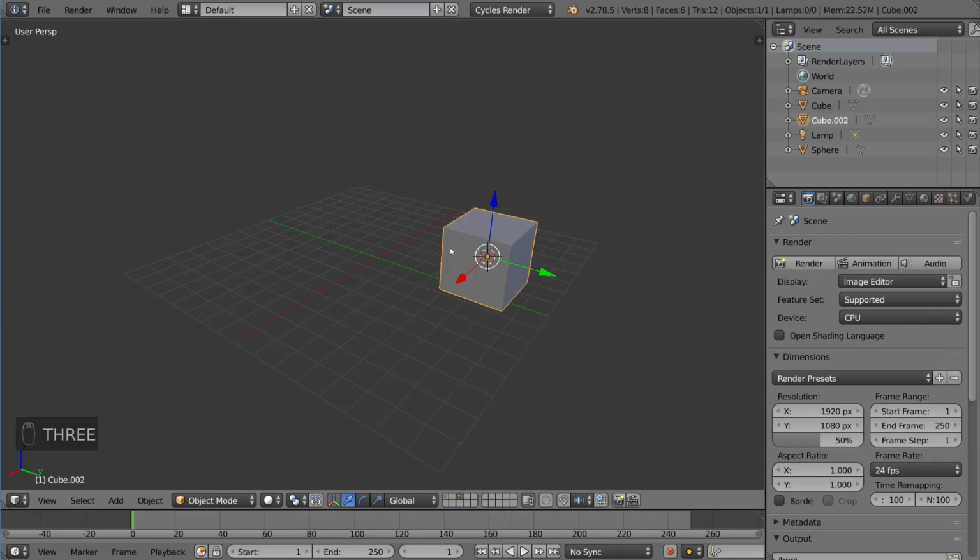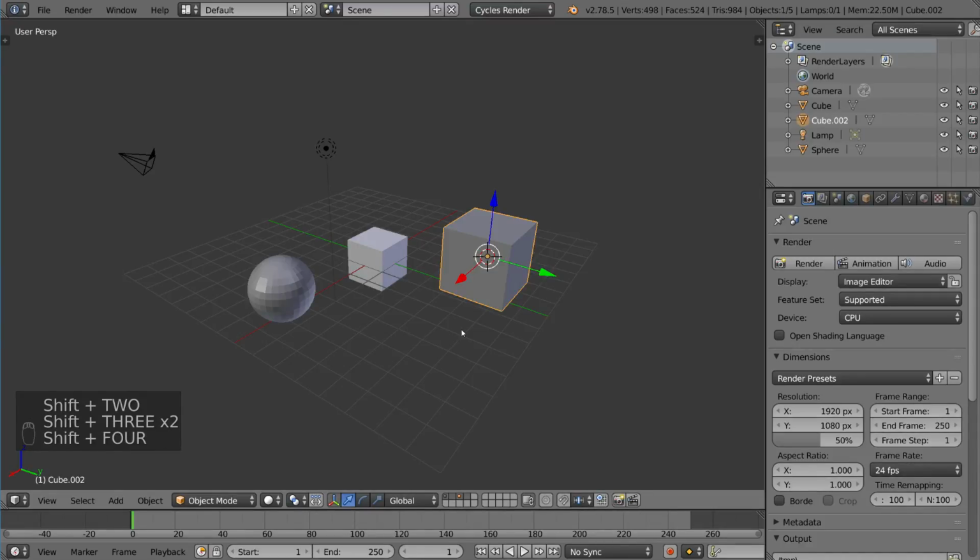And you may have already guessed this, but if you hold Shift and press 1, that is to add layer 1 to your visible layers. If you notice in the bottom there, I'm actually holding Shift and doing all of them. You can add and remove with Shift, of course. So you can just do that and toggle it on and off. And yeah, that's very simple, very intuitive.